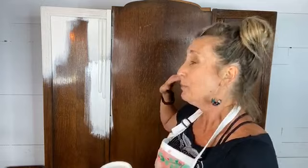When you put a top coat on it, the top coat's not the problem, but there is sort of an osmosis type thing that happens where the water-based top coat draws the tannins through that porous chalk paint. So you have to put a barrier there before you put your chalk paint down.